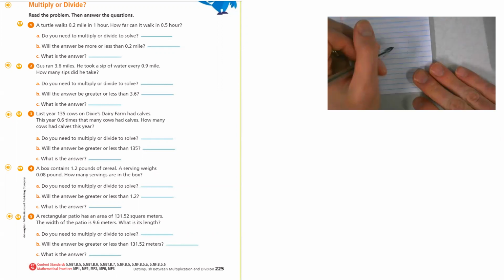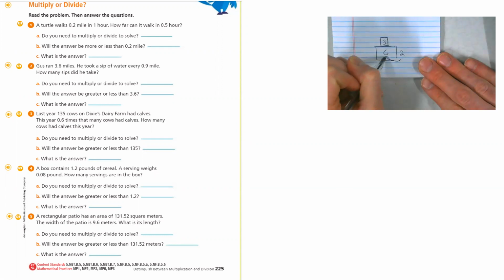Remember, what I always do here is I say, okay, let's think of an easy one. 2 by 3 is 6. In our problem up here, we don't have the top number. So how do we go from 6 to 2 to 3? You divide. You take the area and divide by the outside. So the answer to 5A is divide.